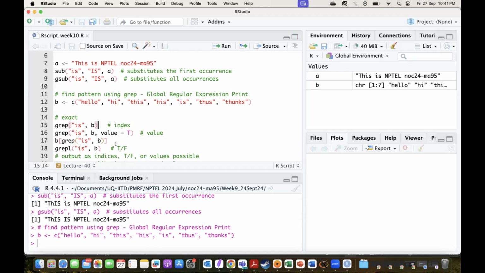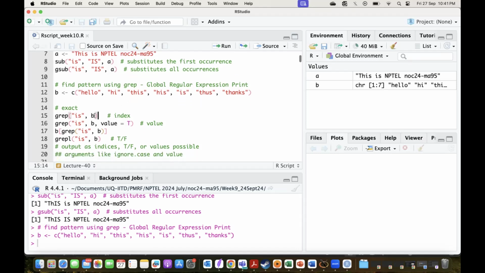So there can be different ways in which you may want to obtain where the IS is. One way can be you want R to output the index of where this word is, right? So out of this vector, I can say that okay, the third element, the fourth element, and the fifth element has IS. So tell me 3, 4, and 5. Or I may want to find the actual word where this is. So you should output this, his, and is. Or I want you to output in terms of true and false. That it's false, false, true, true, true, false, false. Right? So there are 3 different ways in which you can still make sense of that answer.